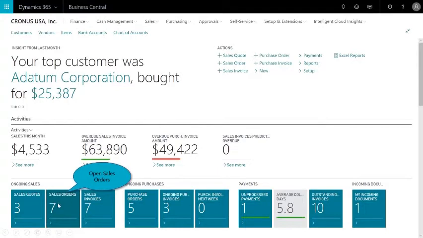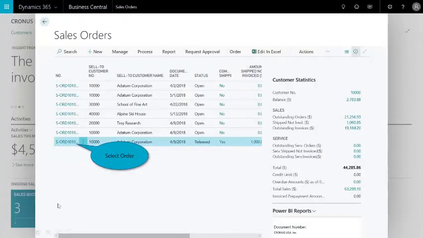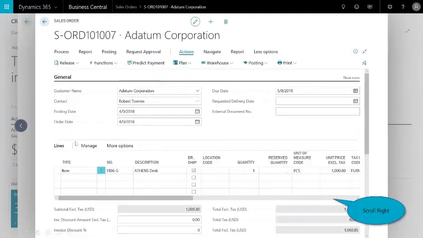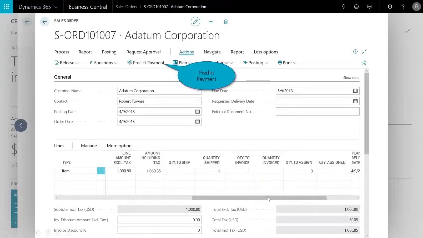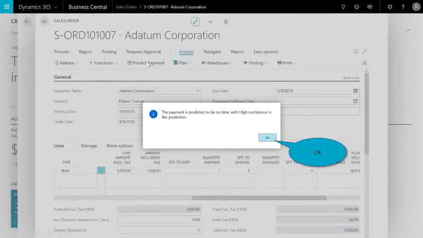So here we are in the sales orders. I've got 7. And at the bottom is that most recent sales order. You can see it's been released. And if I scroll over to the right side, you get some of the additional detail, right? We have 1 order and then 1 quantity that's been shipped, but it hasn't been invoiced yet. Now it's kind of interesting here too. I can predict before confirming this whether or not that payment is going to be on time.